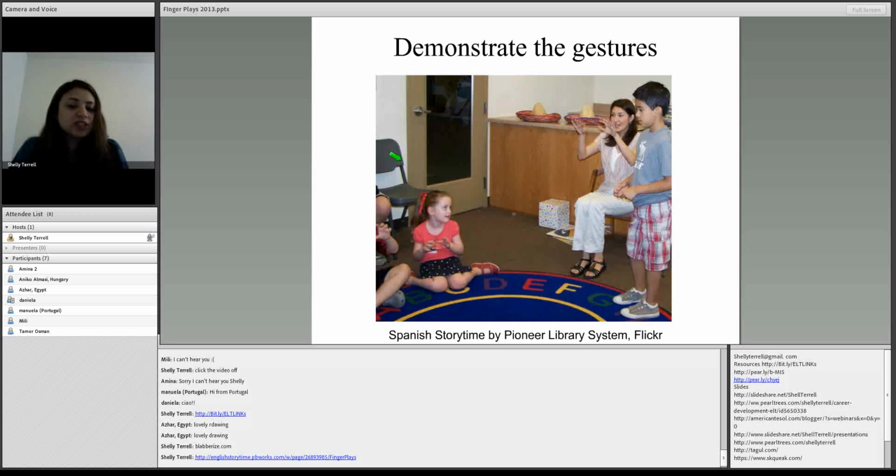You can have your students draw and color them. So this is one of my students, and she's drawing her fingers on paper, and she's drawing faces for the Where is Thumbkin. And then after that, we use this wonderful tool called Blabberize. Blabberize is so cool because it allows you to add voice and mouth to your drawings. You can see their little mouths there. When you see their mouth, it makes a very short video where they're actually singing. And you can hear this video and you can hear me singing.